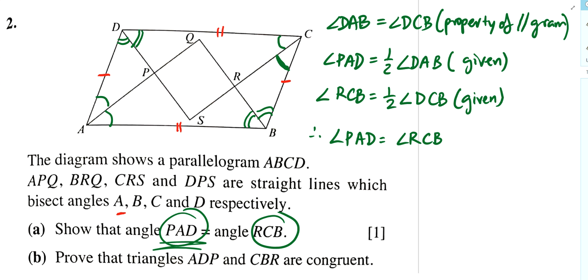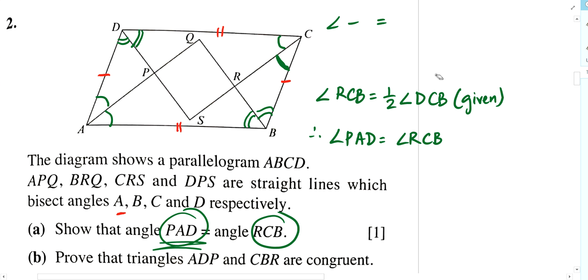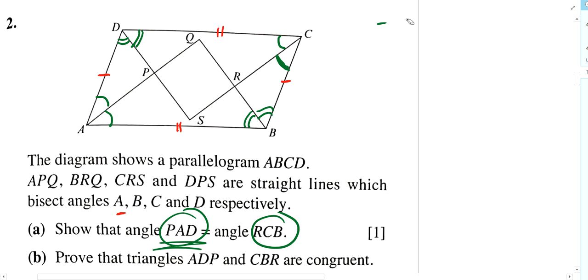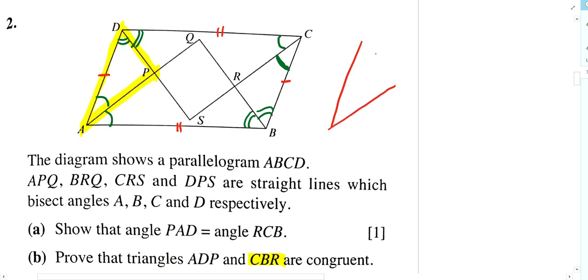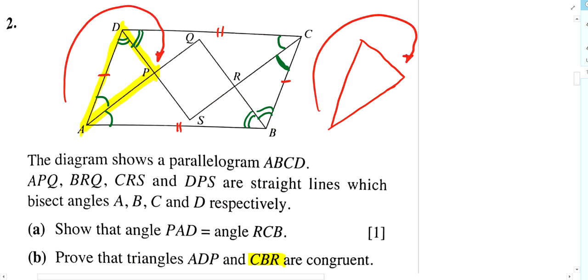Prove that ADP, CBR are congruent. Before I go into whatever test, I want to draw it out. That is my approach all the time. ADP. This is the triangle that is drawn already. I will now draw CBR in the same way. I try and draw. Now, I've got ADP. It went this way, so I'll go this way as well for my naming.